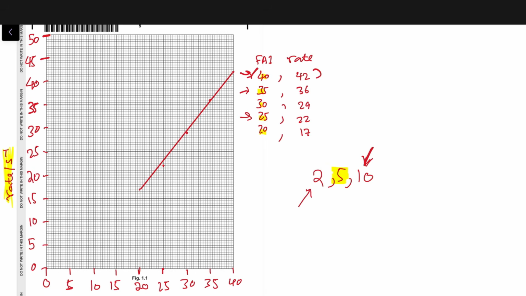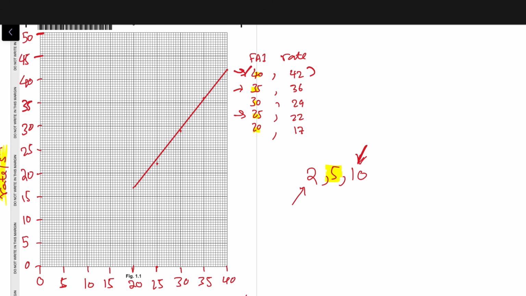Now, the line does not have to go through all the points. It's a line of best fit after all. It just has to go through the majority of points, okay? So, there you have it. What are our 3 marking points for? Our first mark is for using the correct units and names for the axes. Marking point number 2 is for correctly plotted points. And then mark number 3 is for a good line of best fit, whether it be a straight line or a smooth curve that ignores any anomalous results identified by the candidate.